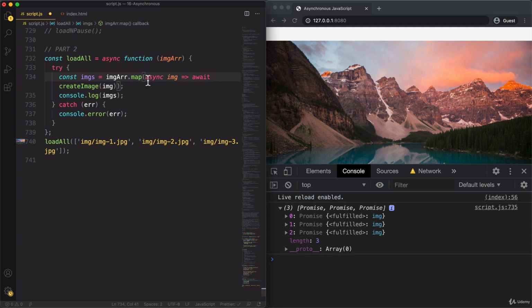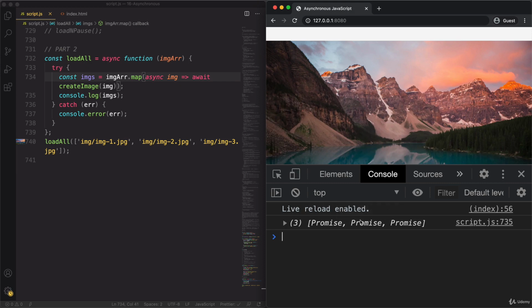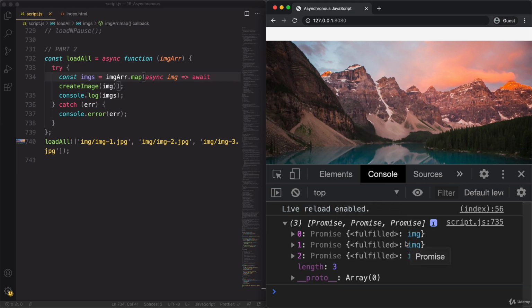So we are returning something 3 times from an async function here, and so therefore the result will be 3 promises. Okay? So just like it happened in that lecture where we attempted to return a string from one of the functions. Remember that? So here it is indeed the exact same situation. So again, we end up with this array of promises. Okay? But of course, behind the scenes, the images are already being loaded, and so we're basically fine. So all we need to do now is to get these image elements themselves out of the promise.